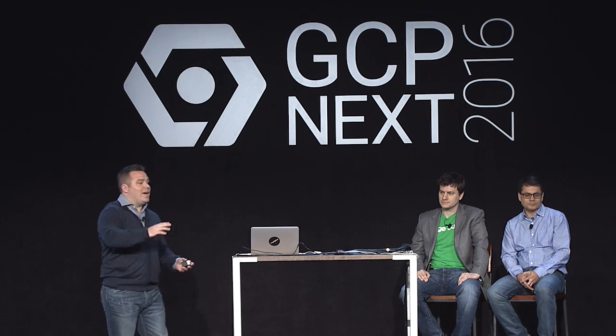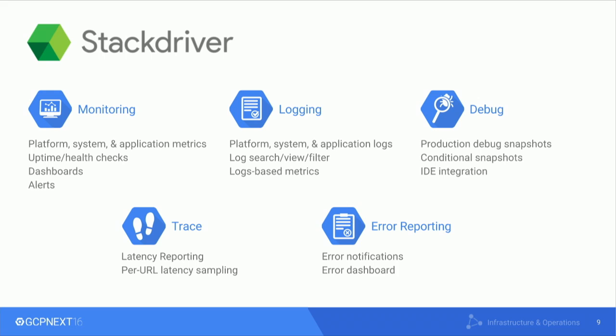Okay. And so that's what Stackdriver is all about. At a high level, as we announced Google Stackdriver today, there are 5 components. 2, we did a brief demo on stage in the keynote, and we'll go deeper into those 2. That's monitoring. Think of that as alerts, metrics, logs, and so forth. Logging, which is exactly as it sounds, a really scalable logging pipeline that can accept system logs, application logs, request logs, and so forth, and make those searchable and available to you.